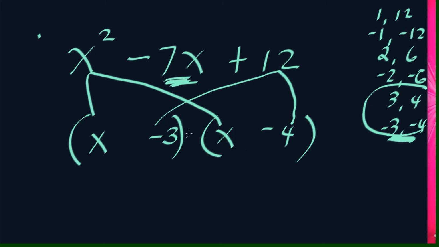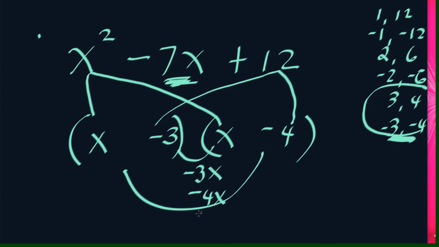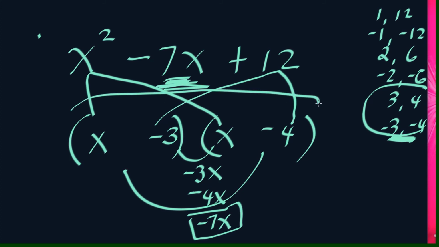Okay? Negative 3 times negative 4 is a positive 12. Now let's check. This is negative 3x. Now this is negative 4x, and negative 3, negative 4 is a negative 7x. Again, want to make sure that this matches the middle term. If that matches the middle term, that means we got the combinations correct. Okay, so x minus 3 and x minus 4 are the right factors. Okay, and you can FOIL it out to check whether we got this given trinomial.